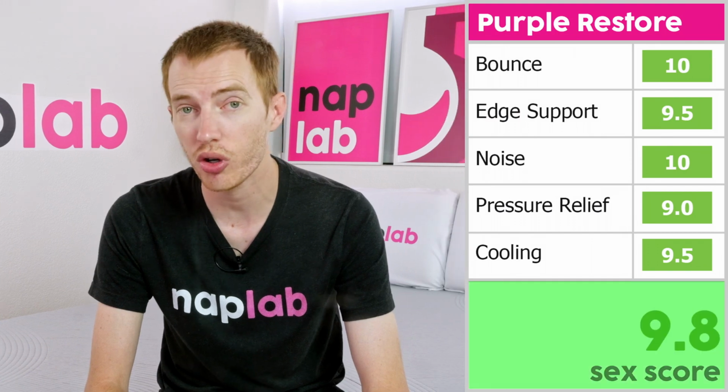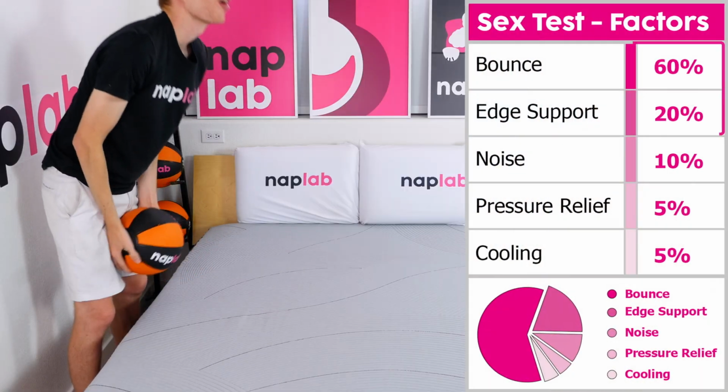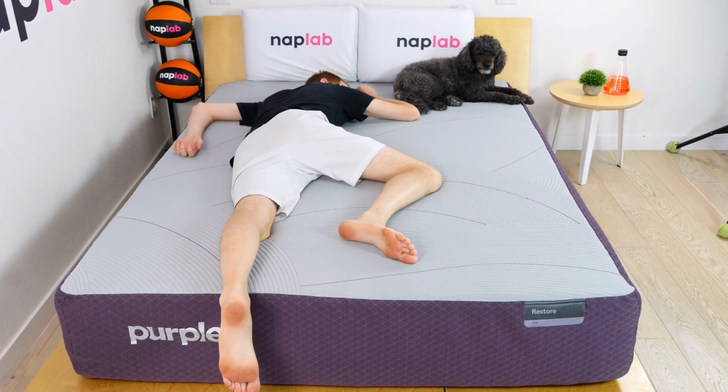For the Purple Restore, these individual factors generated a sex score of 9.8. This mattress has a super high level of bounce and good enough edges. These two factors alone make up 80% of the sex performance score. Given that this mattress is very comfortable overall, the Purple Restore is a solid option for good sex performance.